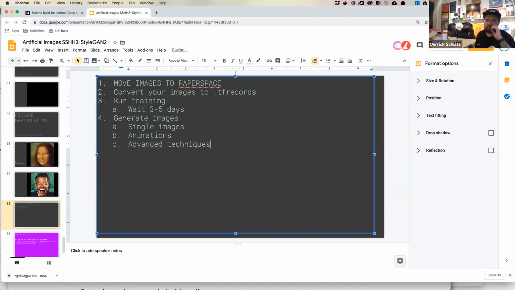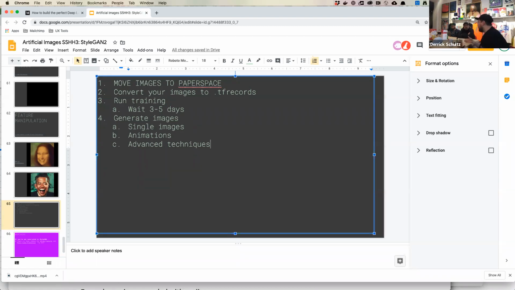Between steps 3 and 4, you can check the status images while you're waiting. Also, while you're waiting, you could download a pickle file and play with it in Colab. You could say, I know this isn't finished yet, but I want to start playing with it and see what happens while it's training. Training is going to take over your Paperspace server. One thing is you can't train and test at the same time on Paperspace because of memory usage.